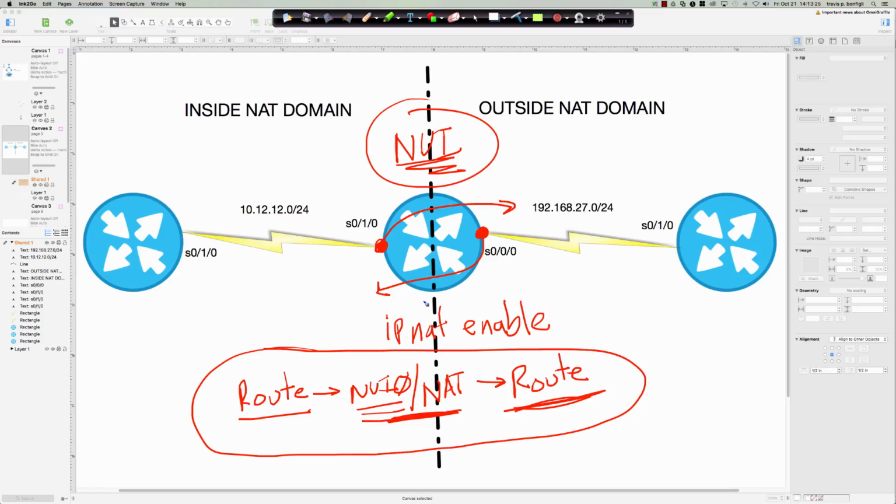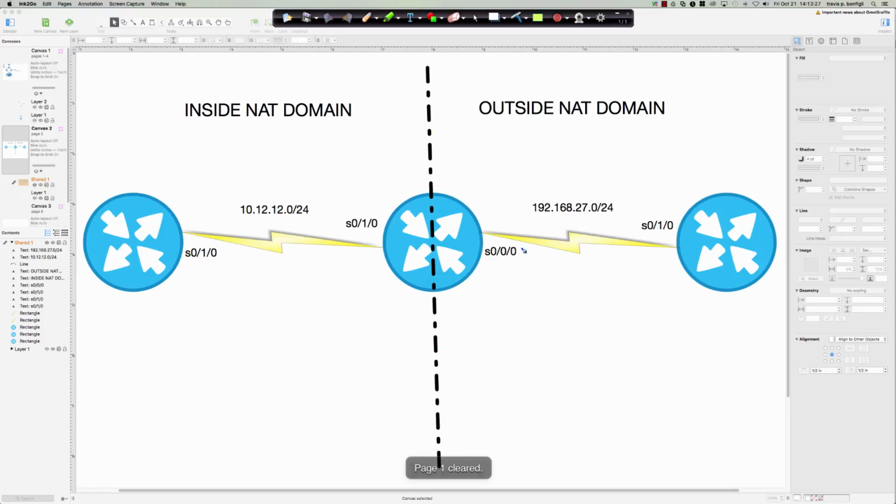Now, if we're dealing with a simple scenario where that's the inside of my network and this is the outside provider interface, then we can stick with classic NAT. There's no reason to use NVI because we can just as easily do classic NAT here.